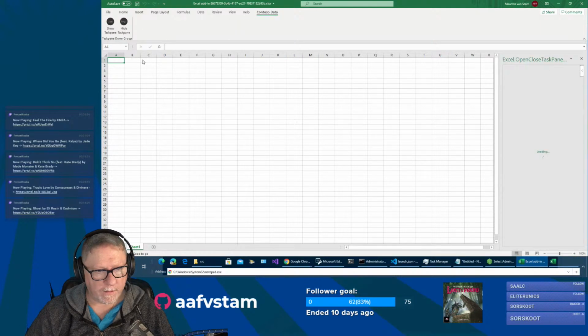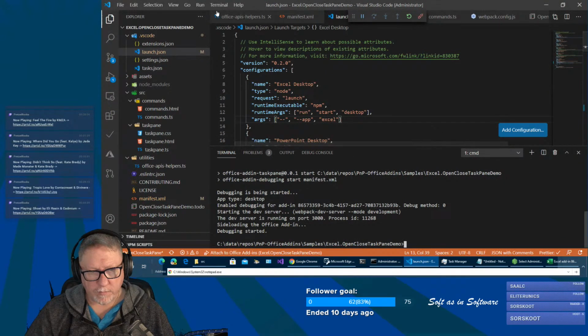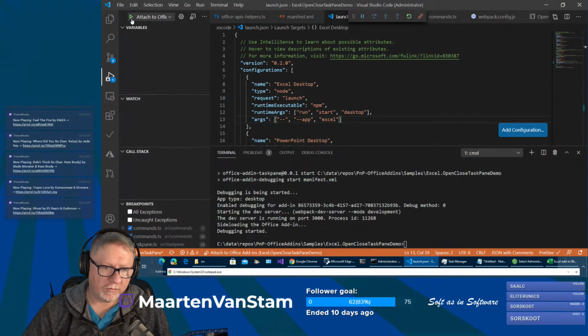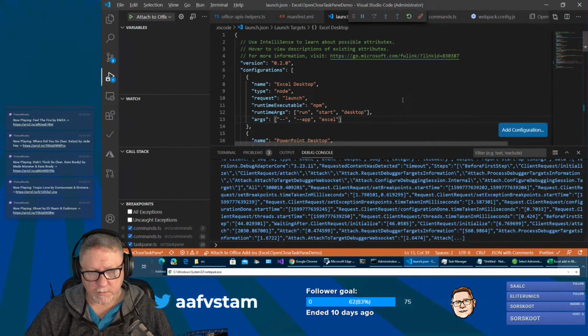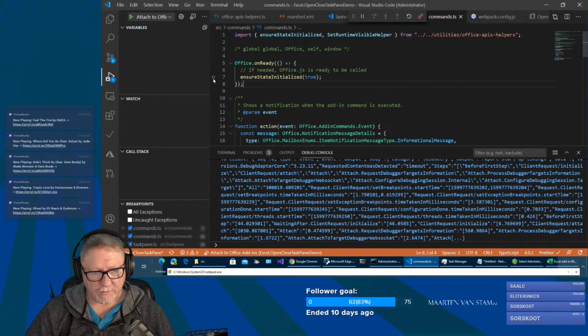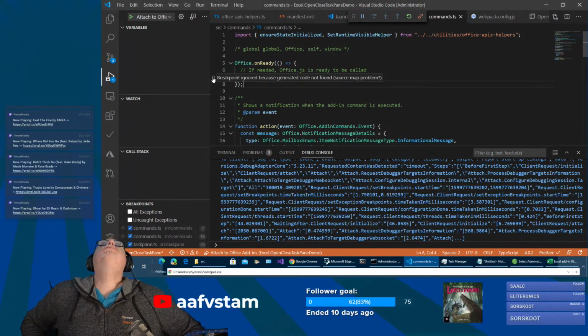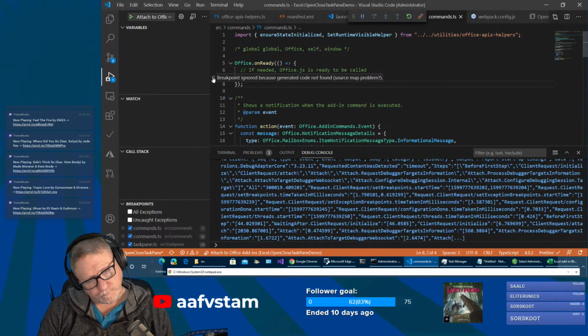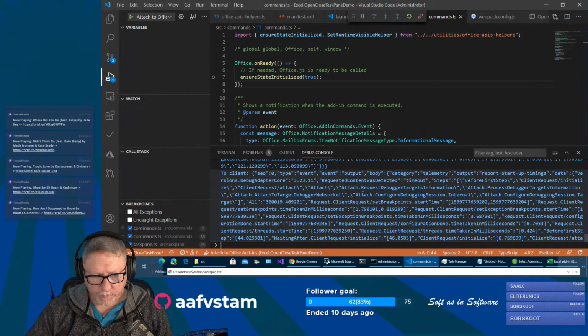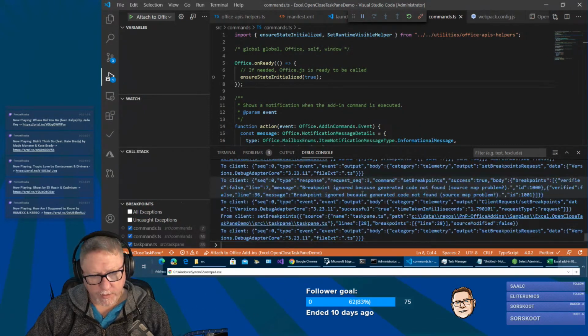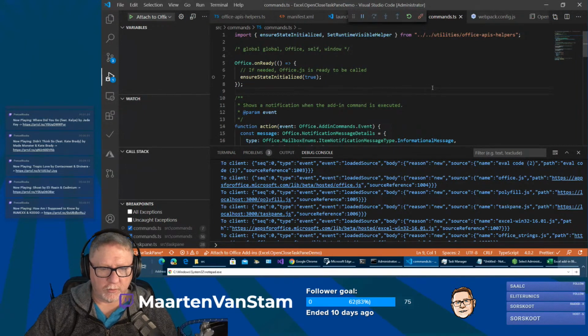Okay. Attach. And it's disabled again. Kind of stuck here because I'm not able to debug it this way.